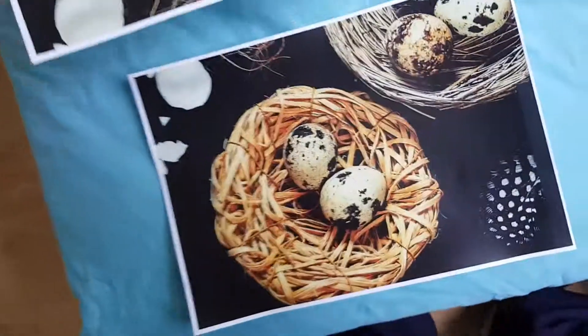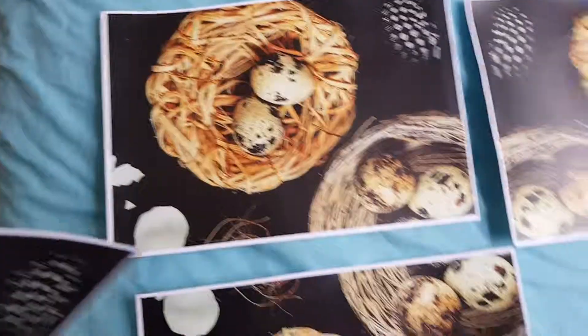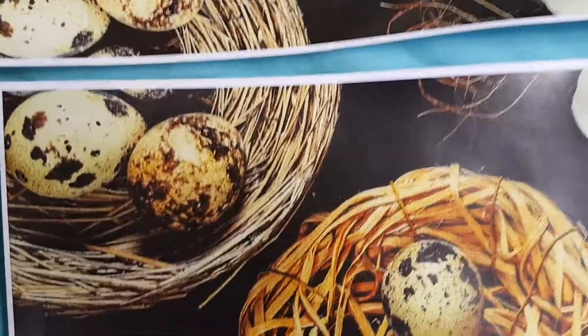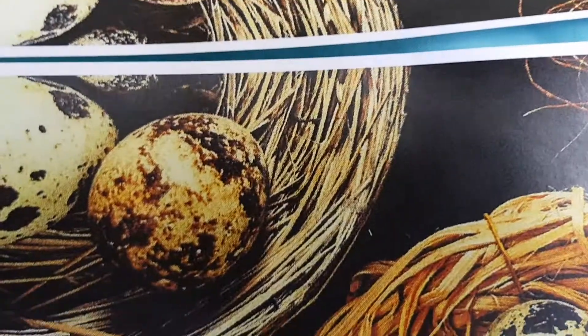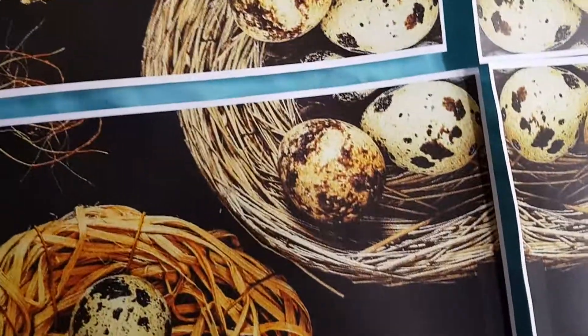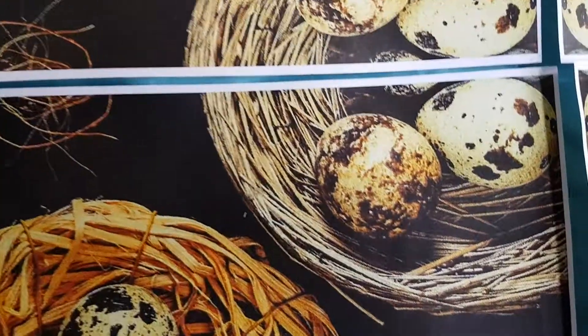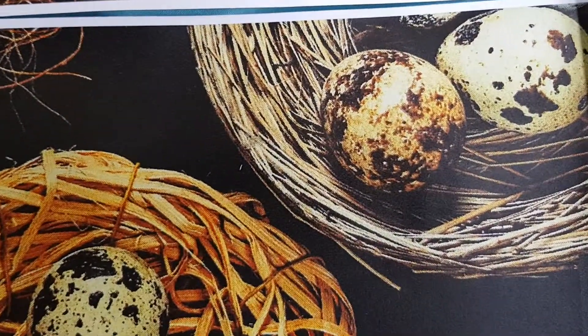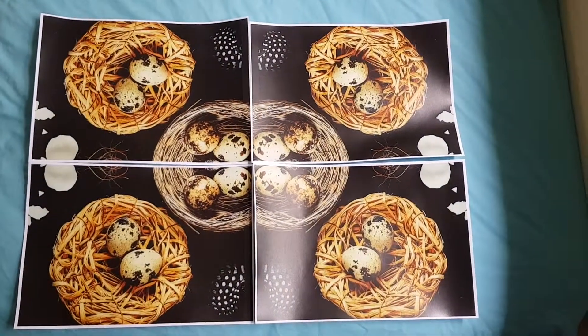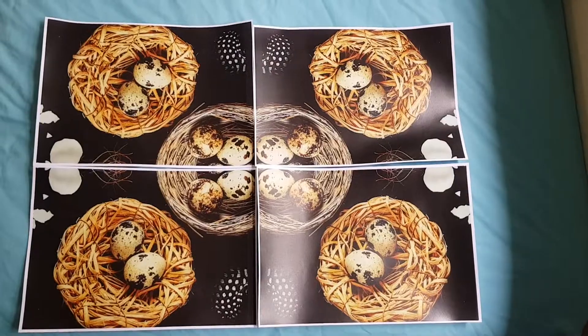All right, out it comes. We're just going to line up these bits in the middle. These eggs don't look edible — they're not actually Easter eggs; they've got real eggs being used as decoration. I'm not sure if they're edible — they look different to your normal egg. This is obviously a rich person's thingamajig, so it doesn't surprise me. But that looks quite nice, I think. We can call this demo quits.